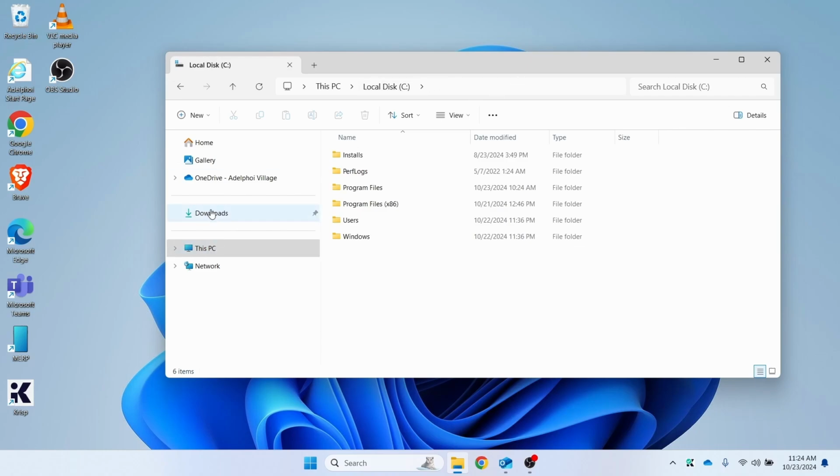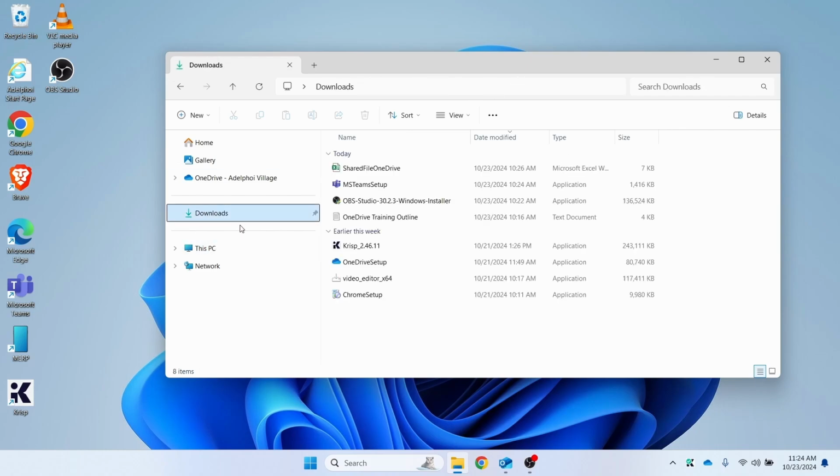It just means that downloads is being stored on the computer's hard drive, which means that it's not getting synced to the cloud. So if you were to lose your computer, or it would fall down a flight of steps, something crazy, and it's unsavable, anything in downloads or this PC would be gone. So just keep that in mind.